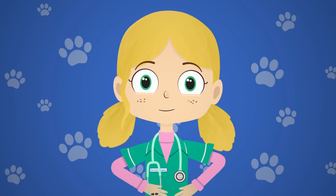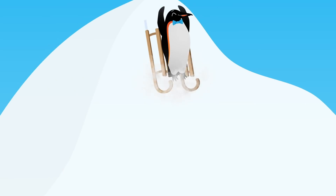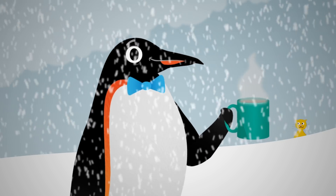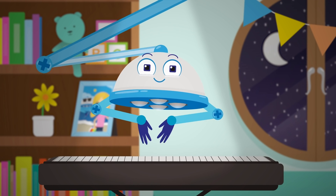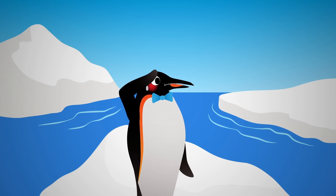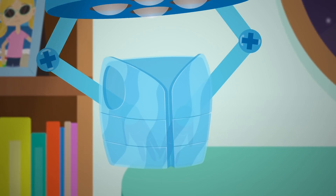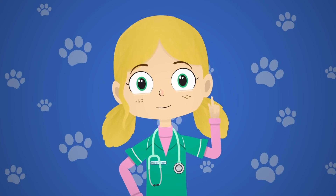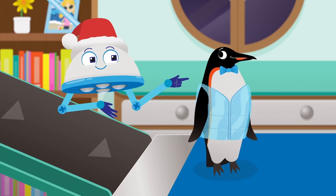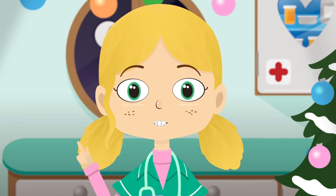Emperor Penguins, just like you, all have fat and feathers too. That's to keep you warm when you play out in the snow. Sledging down the icy hill, you don't ever feel the chill. You have lots to keep you warm, even in a big snowstorm. Yes, it's true — where you're from it's very cold. In the Antarctic you are not, now you're feeling far too hot. Just to keep you cold and nice, we've made you this coat of ice. This coat is made of ice, which is just water that is frozen solid. It will help to cool you down. That's much better — look how cool you look!